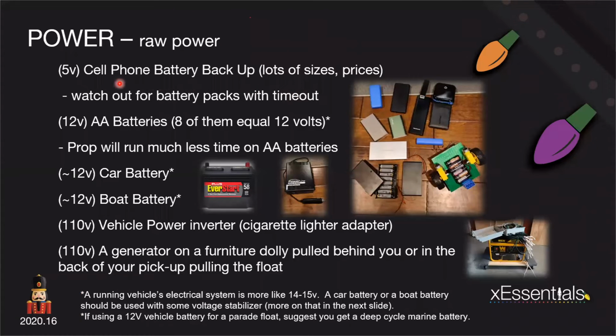For the most part, I use cell phone battery backups, 5 volts. I am mostly a majority 5 volt display. Most of my props and my pixels are all 5 volt. The nice thing about the cell phone battery backups is there's lots of sizes and lots of price points. This little bitty one here I think is $6 at your local Walmart. And they go up as high as I think I spent $55 for this great big one here.